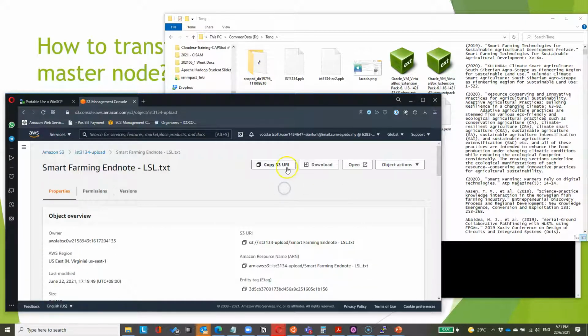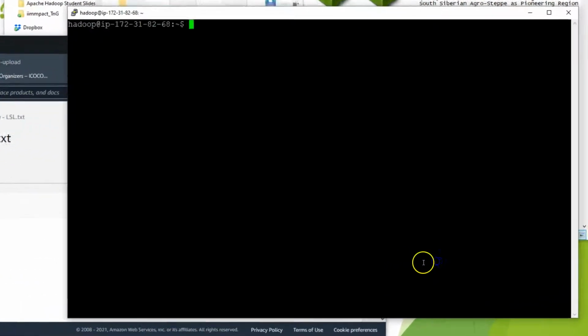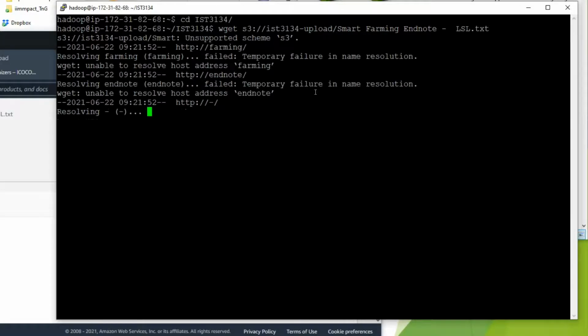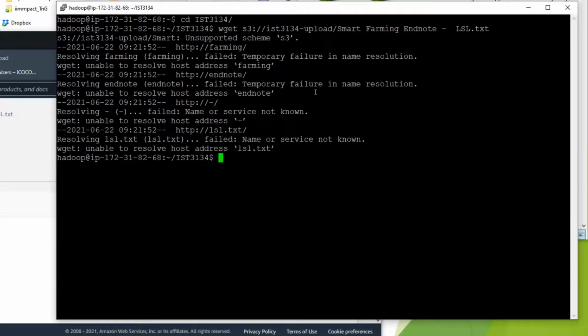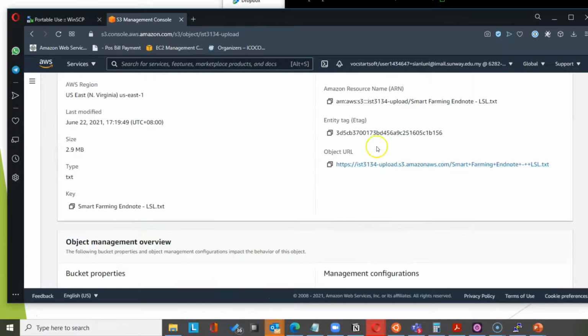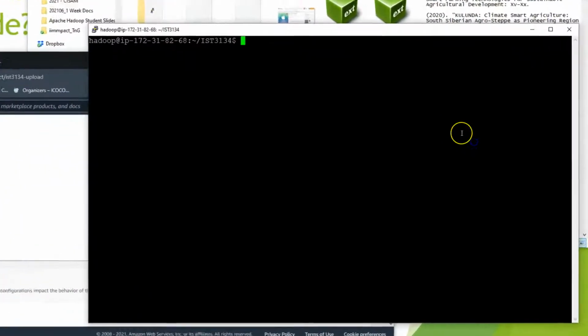Okay, you probably don't want to do that. Even if you have copied it, let's just show you, it wouldn't work. If you put wget and click, you get the S3 link, but the normal Linux system doesn't recognize it. If you run it, it says it couldn't find the file, which is fine. Let's go back. We don't need to do it through S3, so let's do it through a normal HTTP URL. Right click and copy link address.